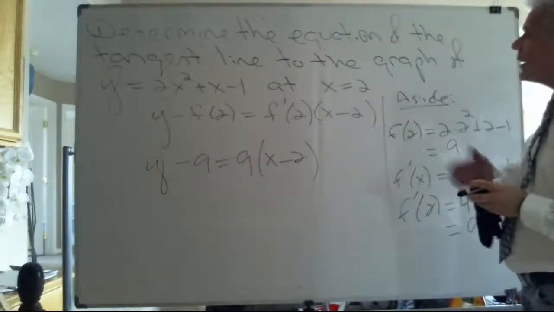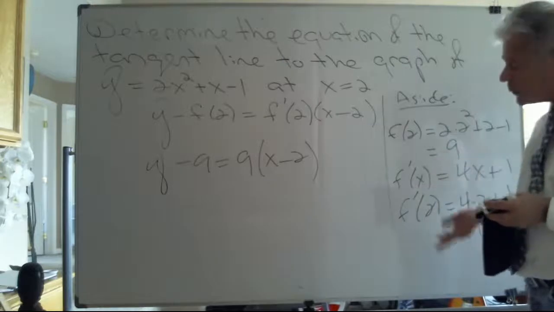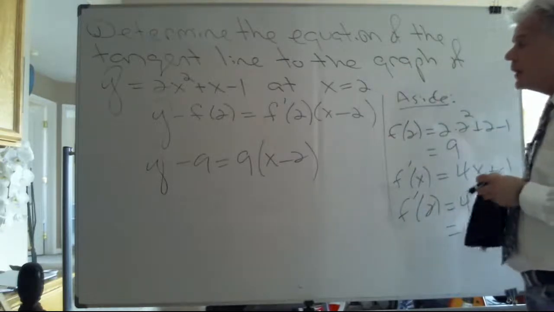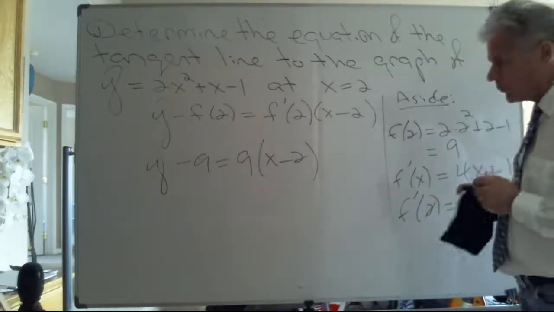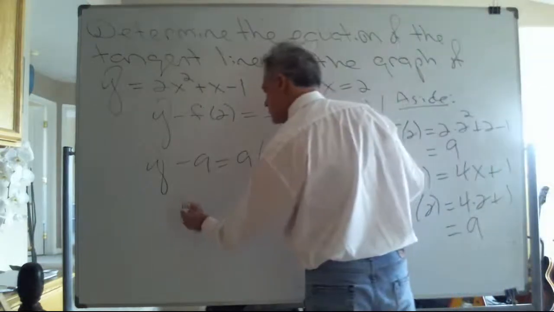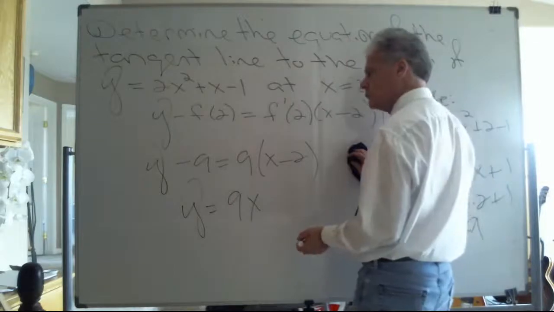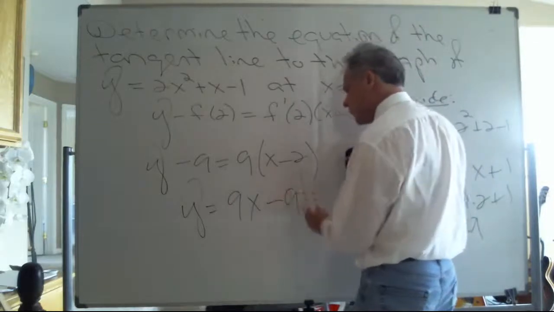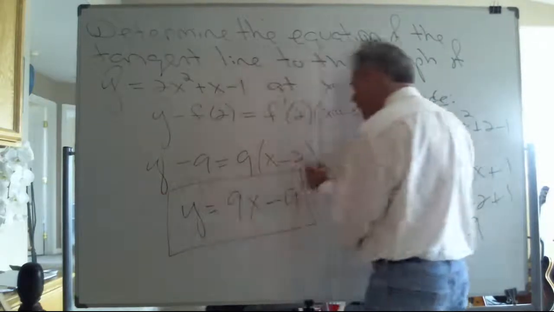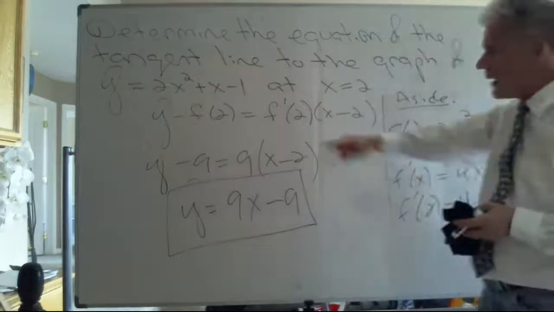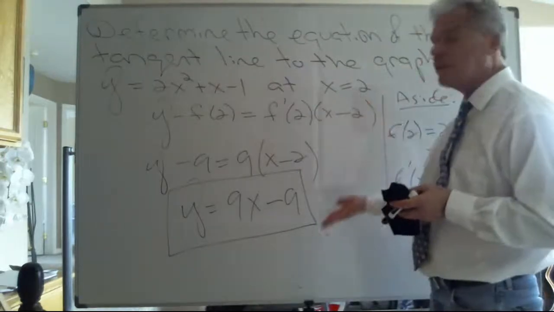If you don't mind, whenever I ask you such a question, if possible, could you please put your final answer in slope-intercept form? There is the equation of my tangent line to the graph of that equation at x equals 2 in slope-intercept form.